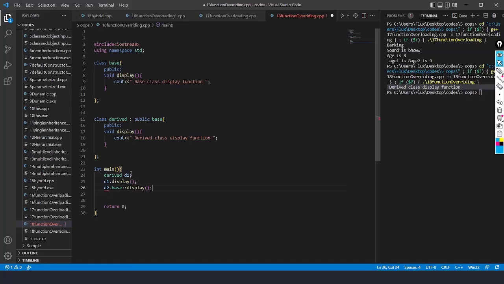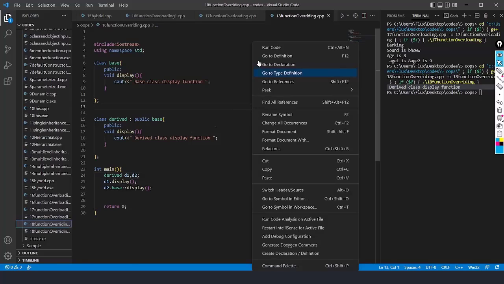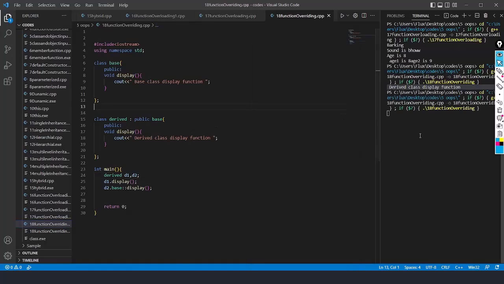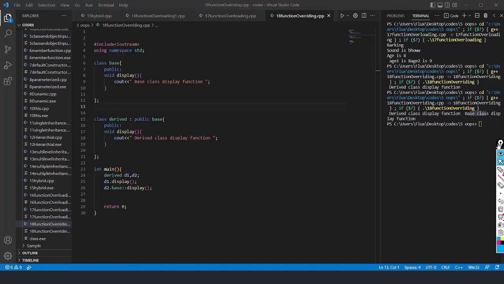Let's save this code, Ctrl S, right click and run the code. After running the code, see, the derived class display function and the base class display function both are getting printed.